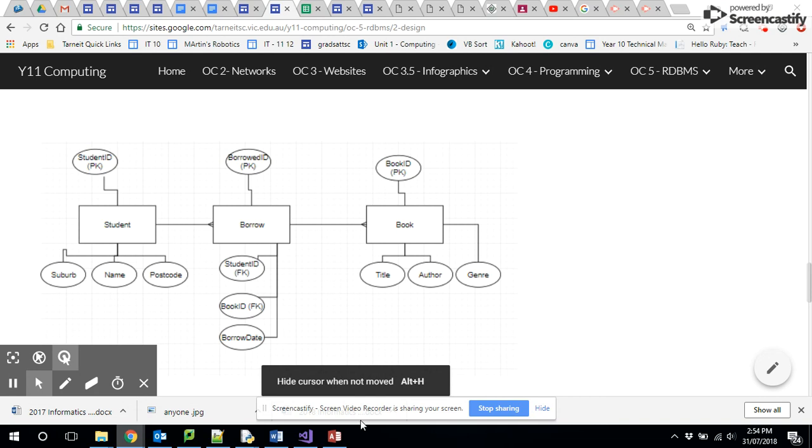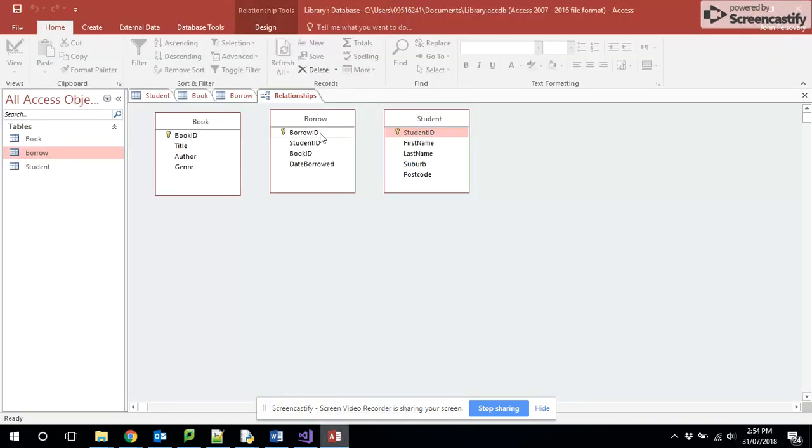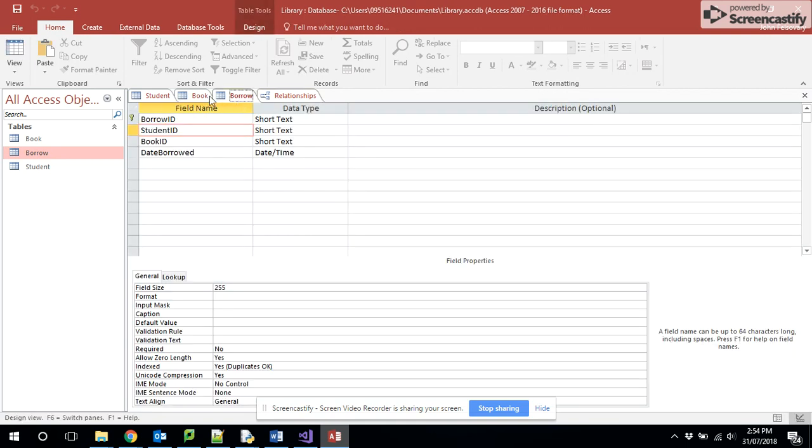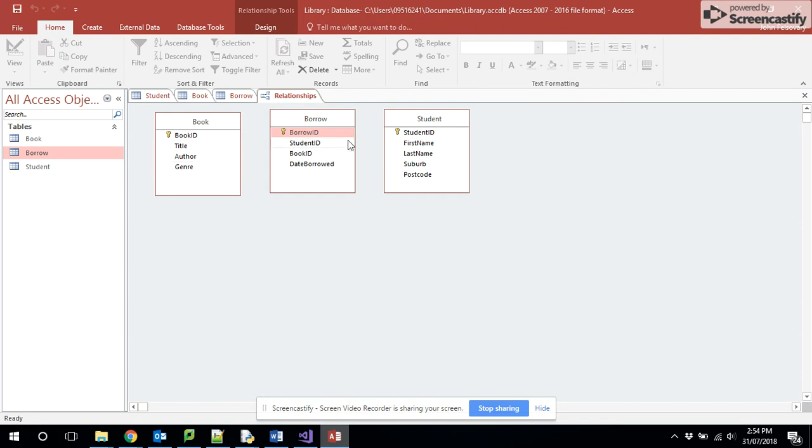I was a little bit confused there. I didn't know why the tables weren't showing much. And basically what I needed to do is I needed to save all of the tables. So they only had ID there in book and ID in borrow. And so to get all this other information to appear, I just clicked on each table and Control S saved it. Or you could always right click and save as well. And then all this information appeared.